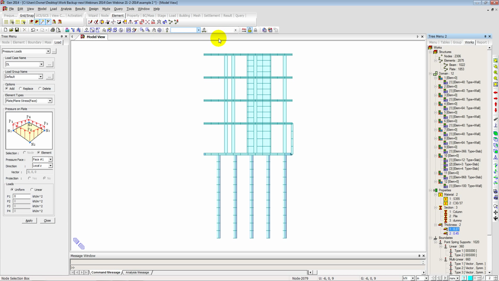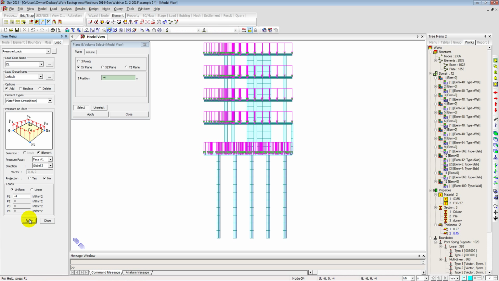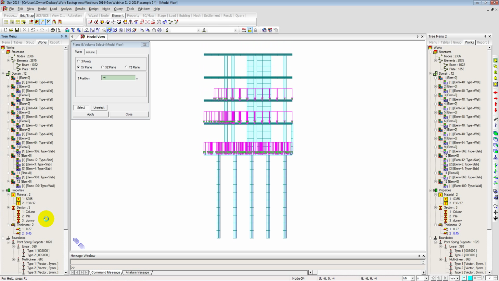So I just want to select all the different mesh sets. Just select them all, quickly going down through. We just want to apply the loads. We did this at the start, but I'm just going to quickly do it again. So we're just going to apply the dead load this time, put a live load. So I just do the live load. There you go. That's applied.